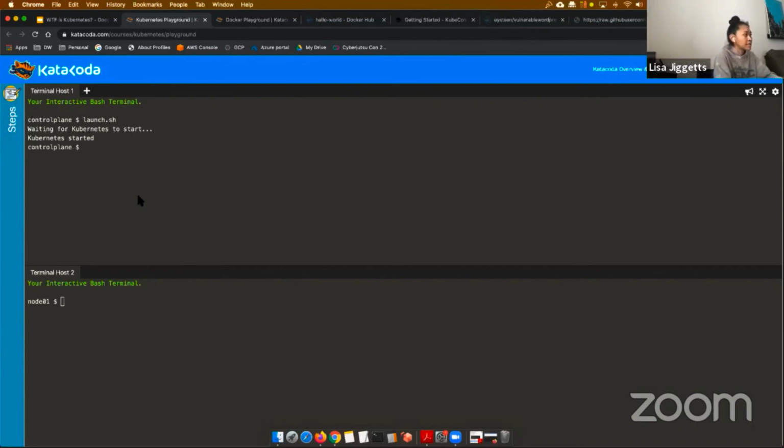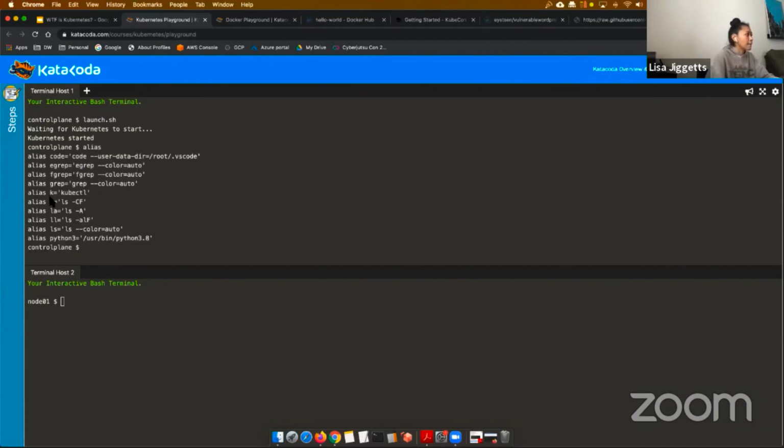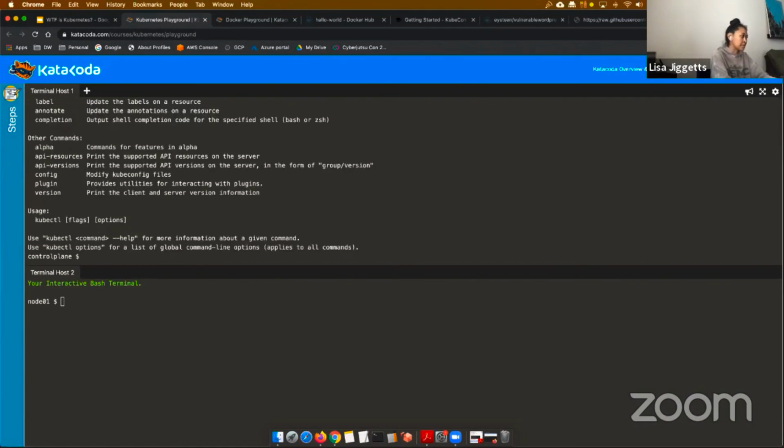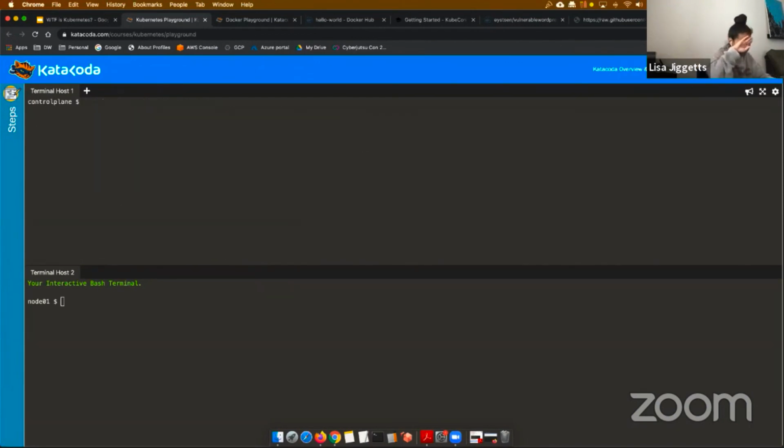So alias is a way to create shortcuts. And actually, if you just hit alias, you can see what they put in here maybe already. I'm going to make a shortcut because I'm really impatient and I don't feel like typing everything out all the time. So kubectl is the command line tool. It's already installed on here, but I don't want to type it out. So I'm just going to assign it to the letter K. So when I hit K, it's like I'm running the actual command. Okay. Clear.